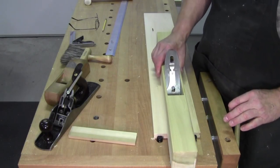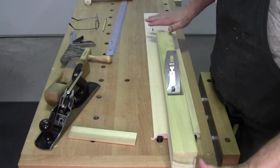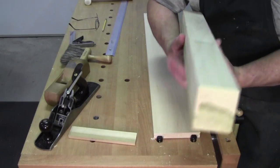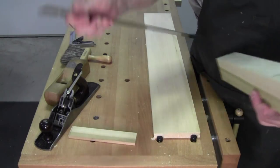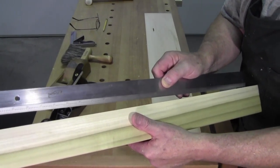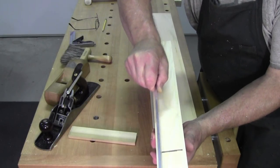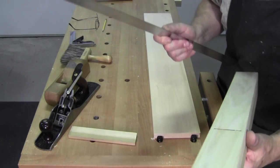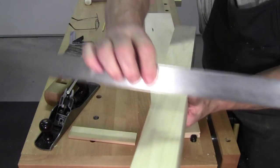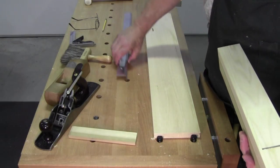So I talked to you about when you're building a plane — keeping your cauls on here to keep it straight, keeping it down on a flat surface to keep it straight in this direction. Once the glue cooks, you come out, you plane your surfaces, top and bottom. When you're doing the bottom, use the best straight edge that you have and check for length — one side, back side — then criss-cross it, go from corner to corner, and down the middle. When all of those are within, let's say, a thousandth, you might see a little light here and there. Then put on a pair of winding sticks and check for twist. Make your minor adjustments as needed and you're good to go.